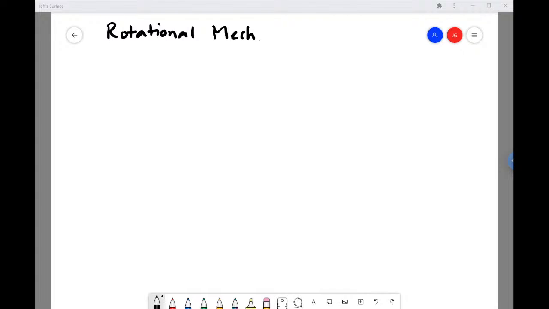But the type of motion that we've been predominantly concerned with this semester is motion in straight lines. We did talk about uniform circular motion. Okay, so that's a little special case. Even just now we got finished talking about momentum. But if you look at the title of the chapter, it's called linear momentum. So it's called linear momentum because there's another kind of momentum called rotational or angular momentum. Okay.